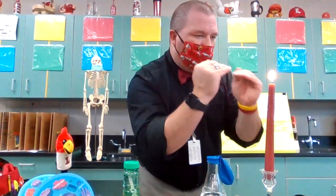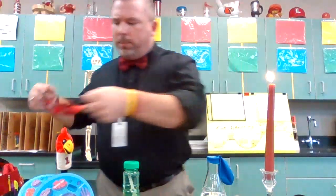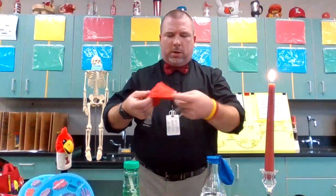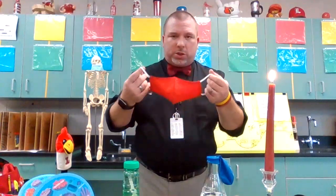Once again we have flicker, but just not enough to get the candle to go out. Does the type of mask matter? You can see that when air is able to escape over the top or underneath, I'm moving the flame, but I'm still not putting it out. What about something more plain — just a simple one-layer mask that you can buy at many stores? They had these at the dollar store for just a couple of bucks.